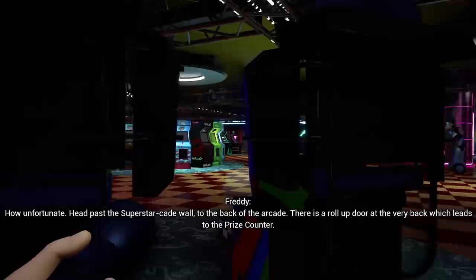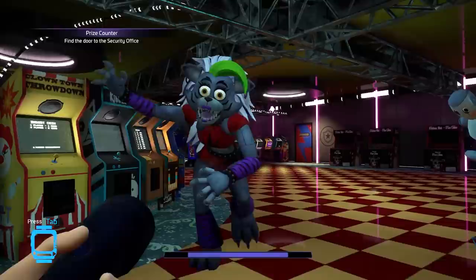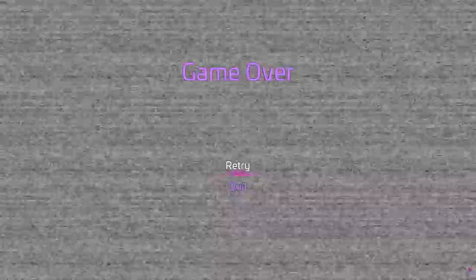Oh my god. Is it there with that Freddy faces? Run, run, run. She's there. Oh, she got us. That's actually scary as hell, man. That's horrible. So Roxy is in this arcade. She's after us. Let's retry that. Hide, hide, hide.